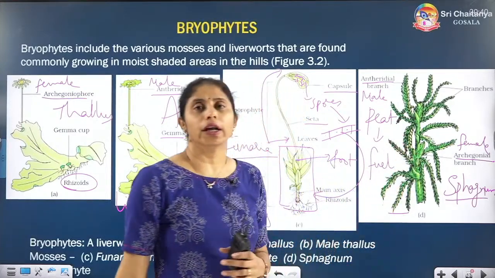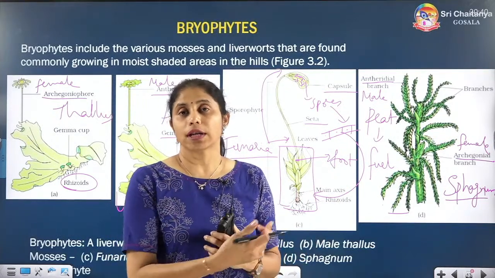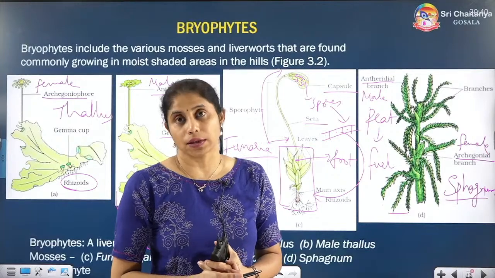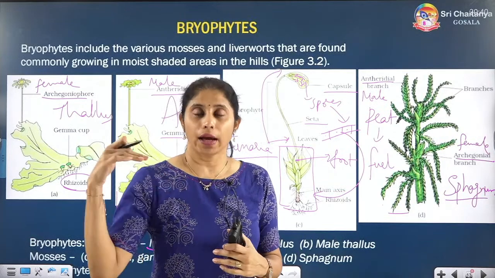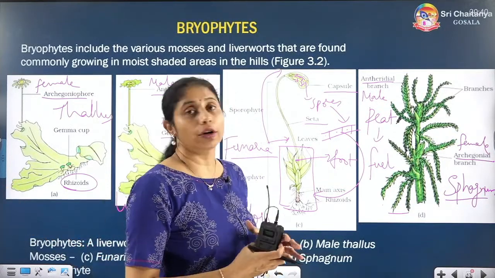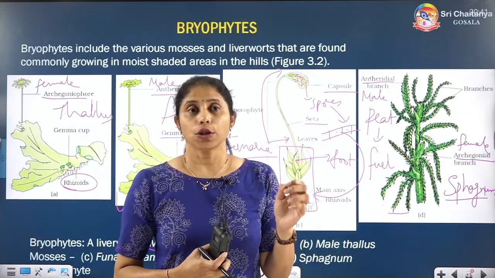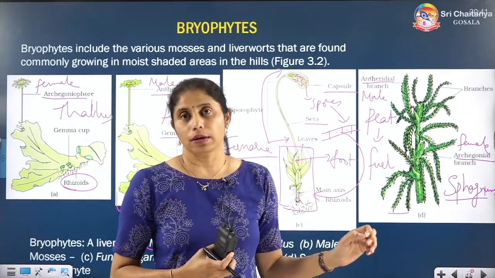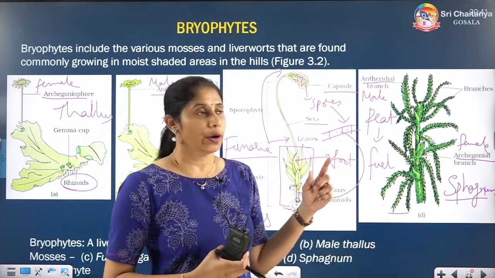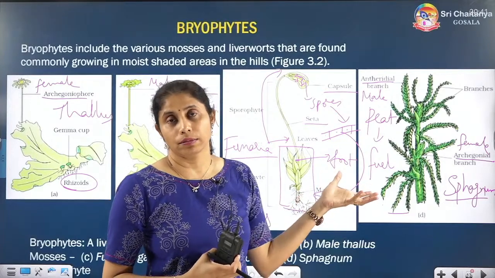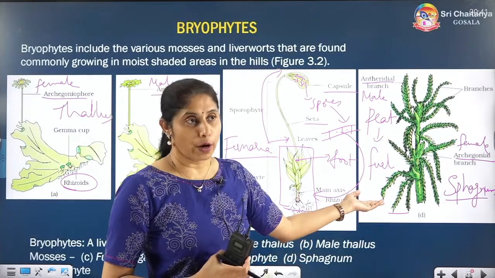And in olden days they used this plant to carry water because it has the largest water absorbing capacity. It can absorb many liters of water. So it was used by our ancient people to carry water to different areas. Not only that, nowadays it is used for the transshipment of living material. If you want to ship any living material to foreign countries, you have to pack it in this Sphagnum, which is called peat moss. So this is the most useful bryophyte for us.